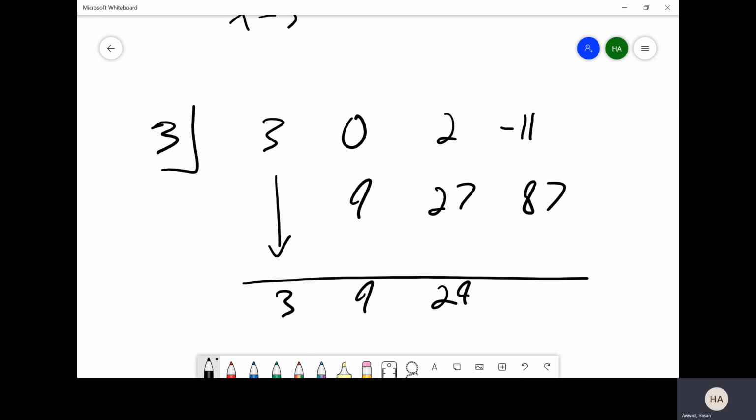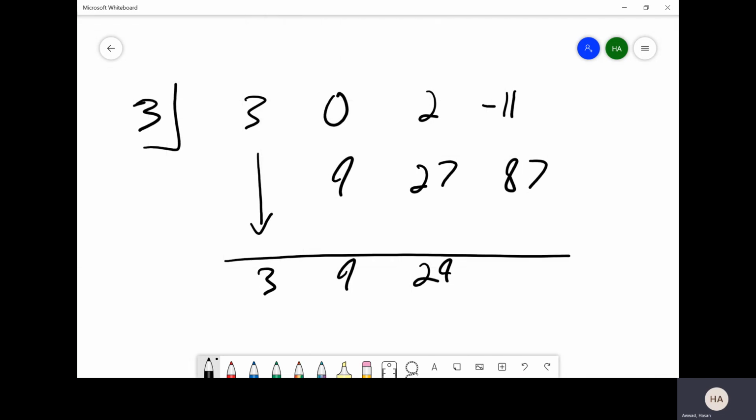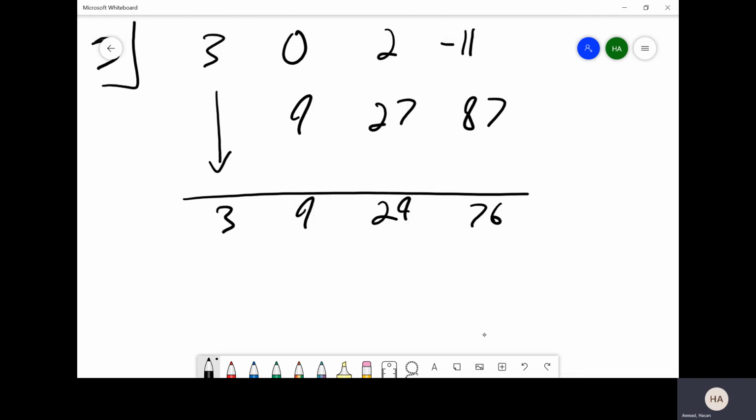Well, it's the same thing as 87 minus 11, so that should give you 76, right? 80 minus 10 should give you 70, and then 7 minus 1, 76. Okay, so what does this tell you? This tells you, once again, that 76 is your remainder, right? Then this piece right here is going to be your constant. This is your x, and this is your x squared.